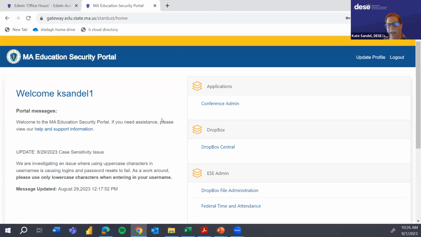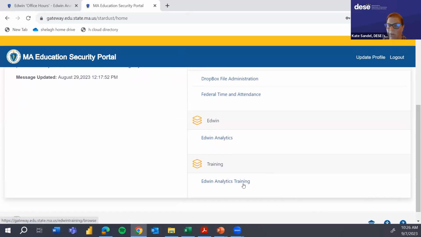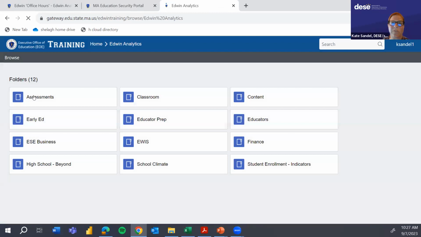Okay, I'm going to go into training because this is the student level report. Our training environment doesn't necessarily help you understand Edwin, but it is a mirror image of Edwin with masked data. It's real student data that we've taken and de-identified by giving it fake SASIDs, mixed up names, and fake school information.